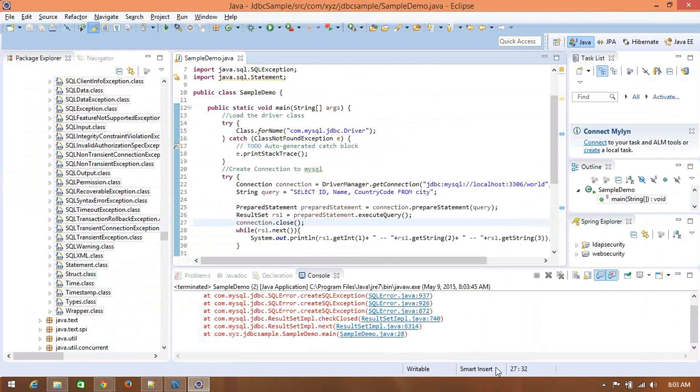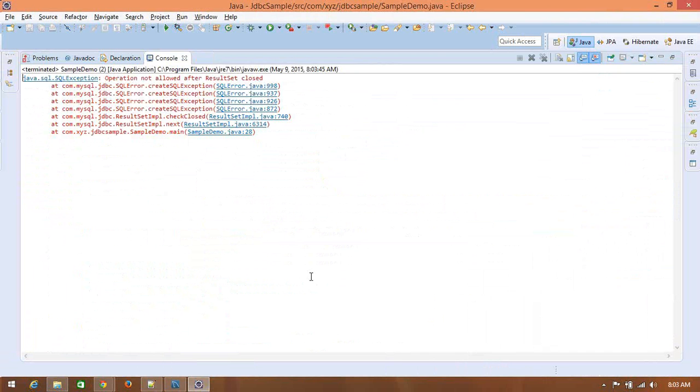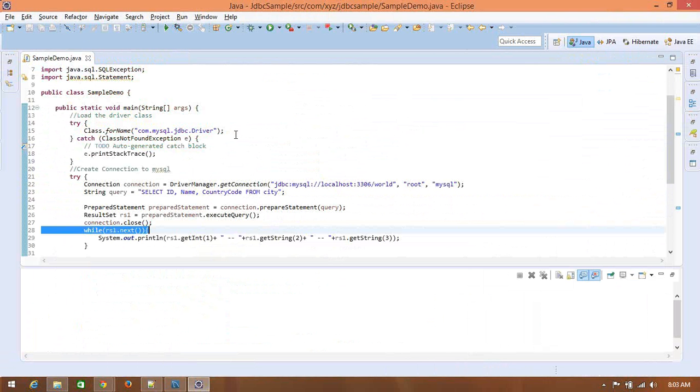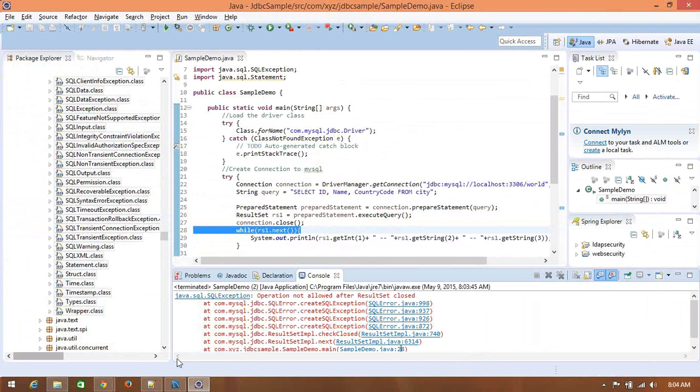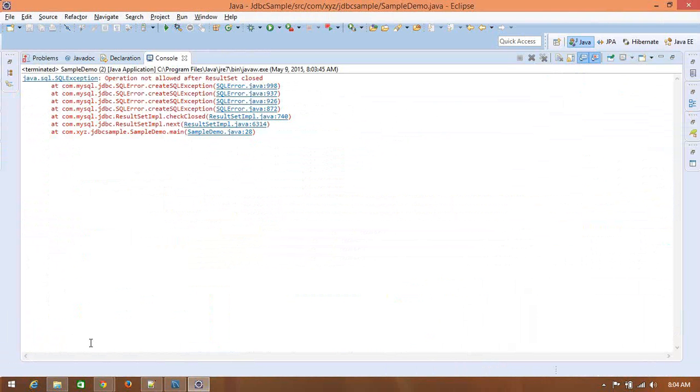We got some exception: Operation is not allowed after result set is closed. Why? In the 28th line. See, Vipin, I need to say one more thing. There is one more thing you need to understand in the software industry: you need to have some debugging skills.